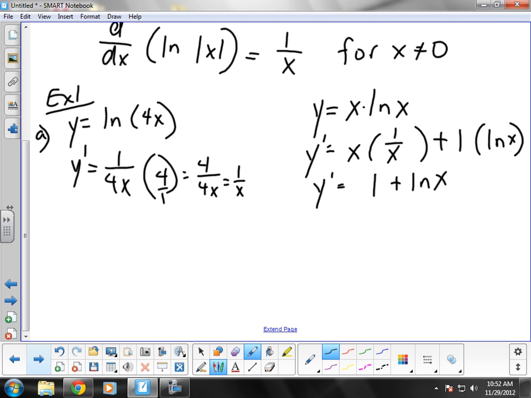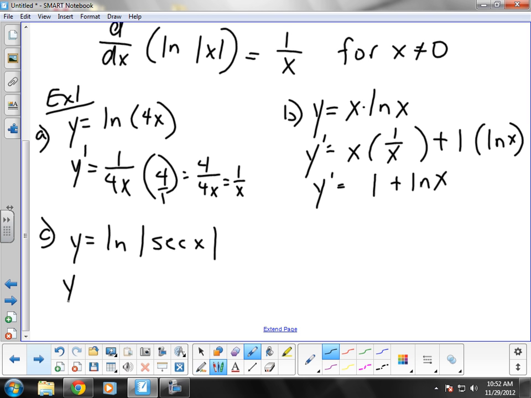That was part A, this is part B. Here's part C. Y is equal to the ln of the absolute value of the secant of x. They'll do this a lot of times because they don't want you dealing with the fact that sometimes the secant is a negative number. That way you can go ahead and take the derivative of this thing. I put it in the absolute value bars because the secant of x is sometimes a negative number. Remember that I have to do the chain rule when I take this derivative.